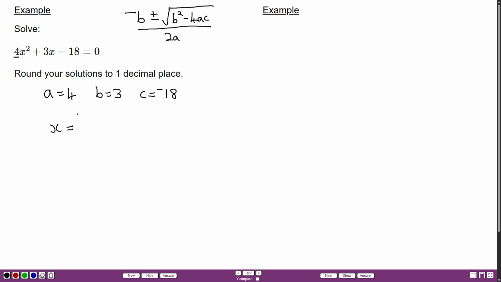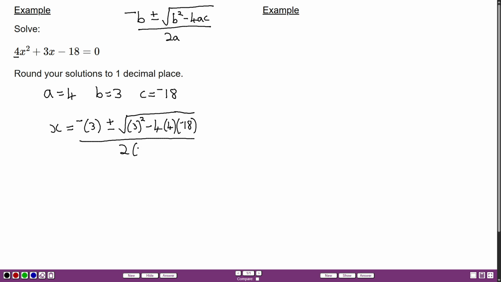Now I always like to use brackets here when I'm doing it to make sure I don't make mistakes when I put it in my calculator. So it's going to be negative b, now b is 3, plus or minus the square root of b squared, so that's going to be 3 squared. Be careful because sometimes this 3 is negative, so make sure you use brackets. Minus 4ac, so 4, a is 4, and c is negative 18. Ran out of square root symbol there, I'm just going to extend that a little bit, there we go. And that's going to be all over 2a. Now a is obviously 4.